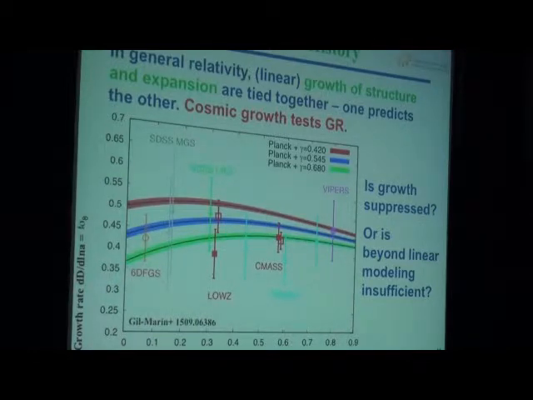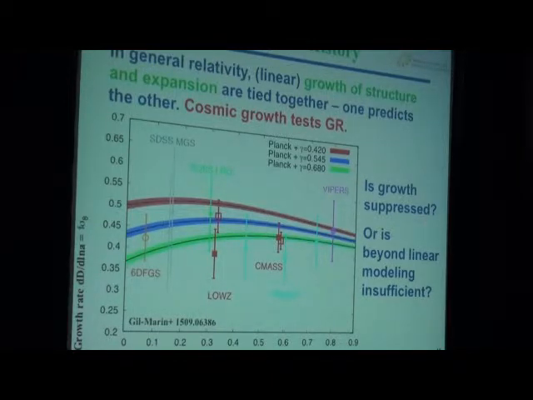Growth seems suppressed. But remember on the previous slide, we generically said that a scalar modification of gravity should enhance growth. And we're getting a suppression. So it looks like if this is true, not only are we not just general relativity, but we're not modified gravity in the standard way we'd expect it. So what's going on? So again, the size of the error bars are such that you may or may not lose sleep over this, but there are plenty of papers that talk about that.